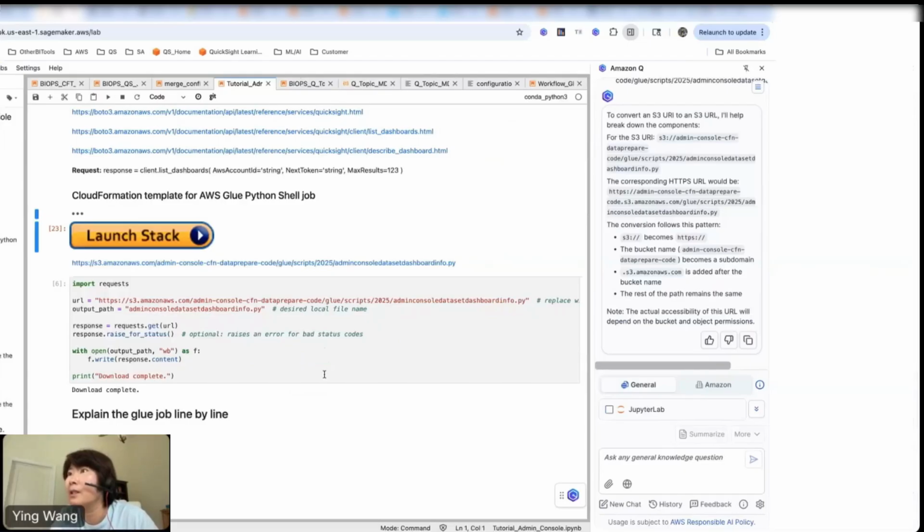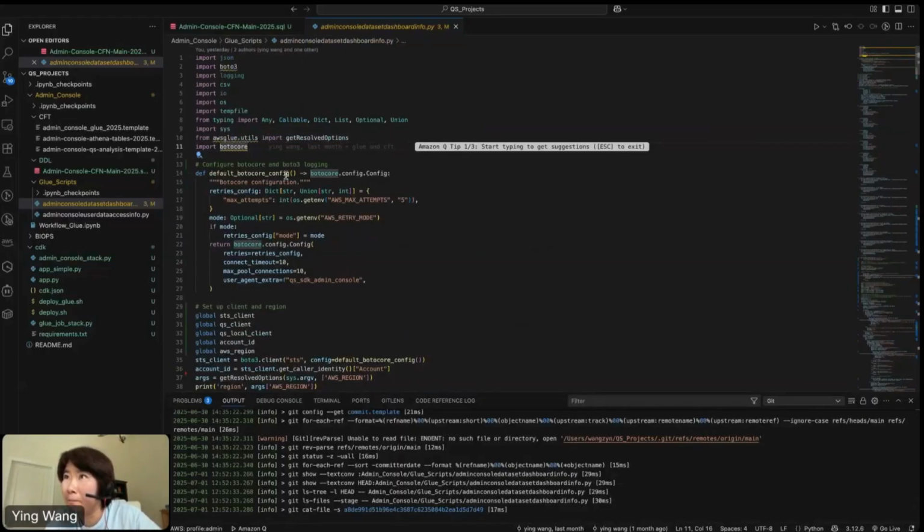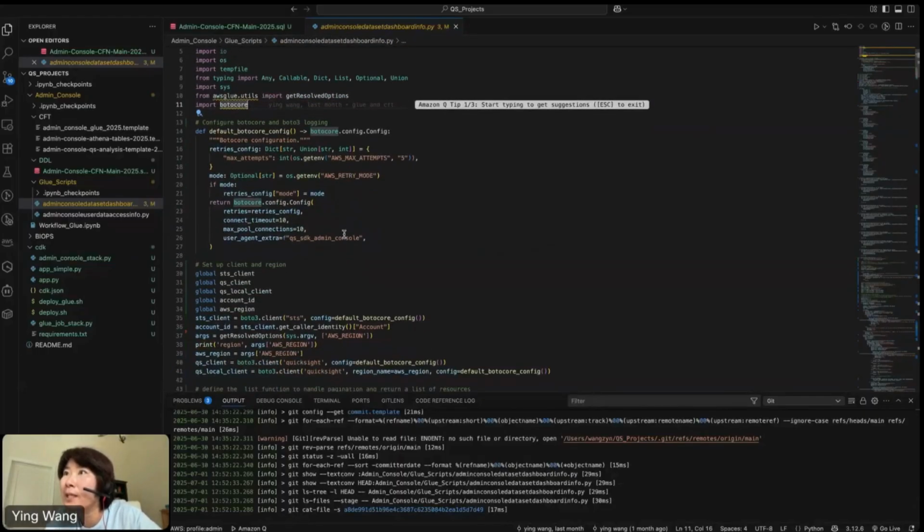And here is the code of the Python job to help you to get the information of the dashboard, list the dashboard, and get the underlying objects this dashboard is based on. Yeah. So on the top, you import all the libraries.